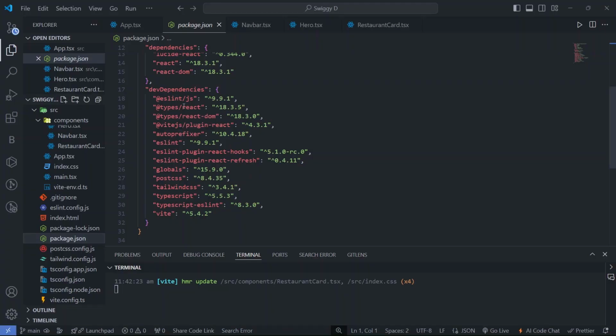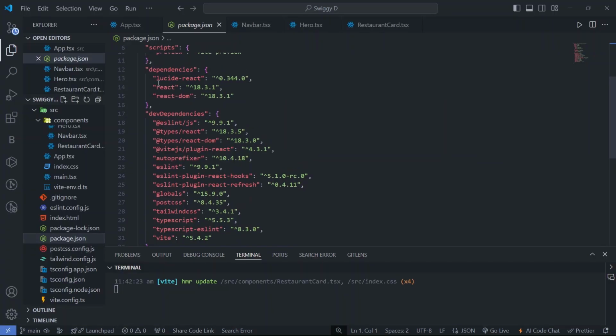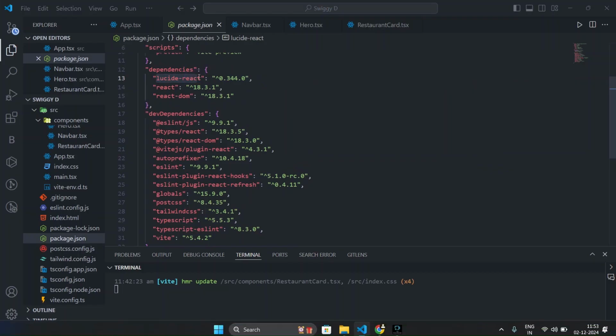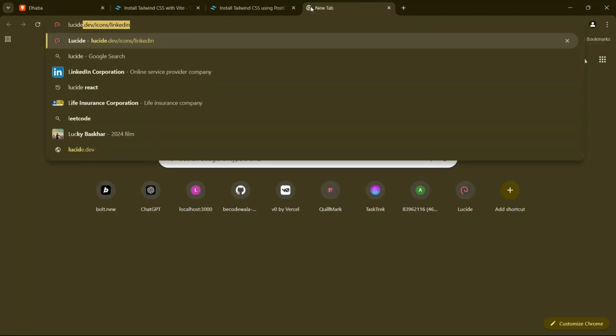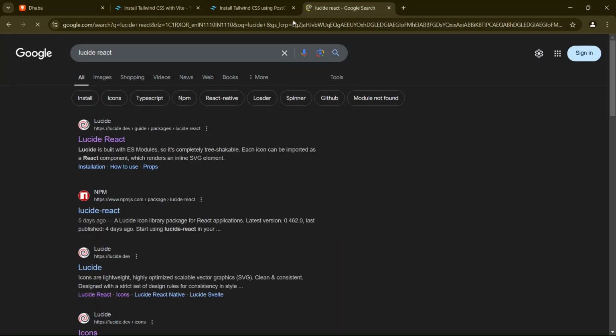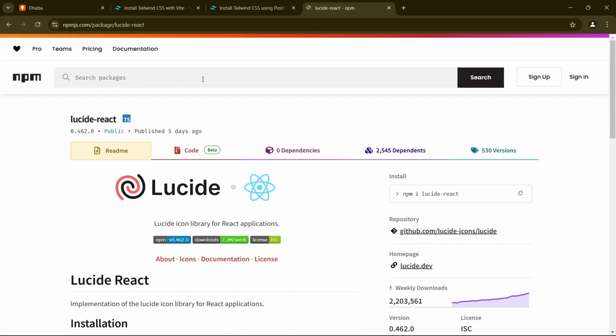So what other things do we have? Lucide React for the icons. You can see that for icons we have this location icon, cart icon, right? How to set up? Search Lucide React. Okay, go to npm or anywhere. So I'll go with npm. So here you can see npm i lucide-react.